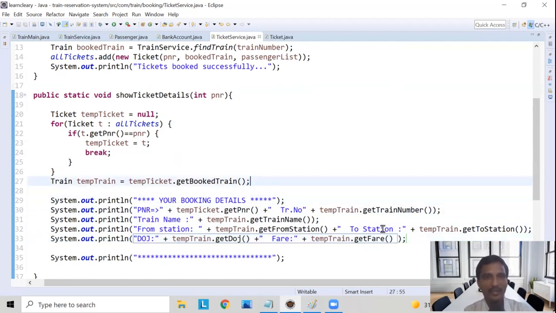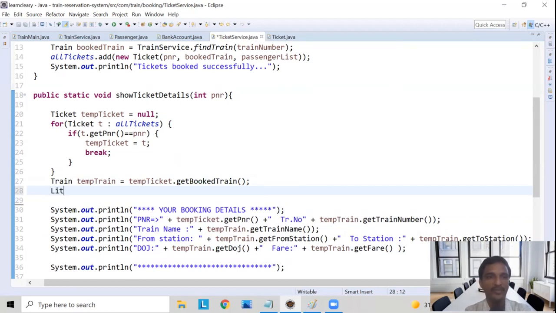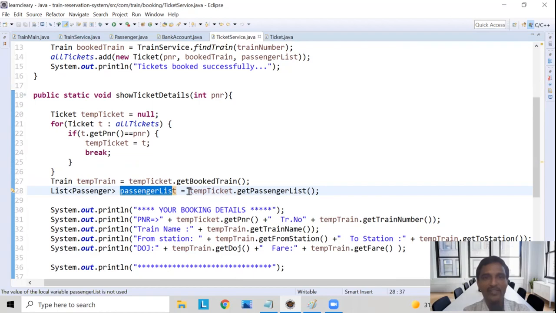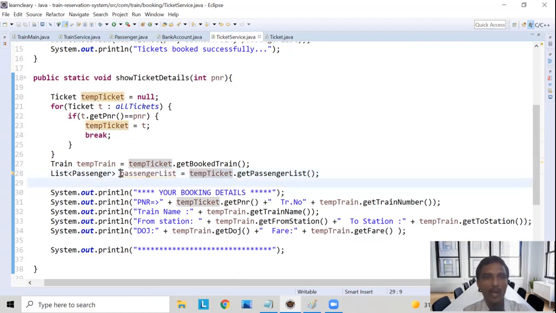This is done, and then let's take the list of passengers here. Passenger list is equal to tempTicket.getPassengerList. This will give us all the passengers that are stored in this temporary ticket, and we need to iterate over it.